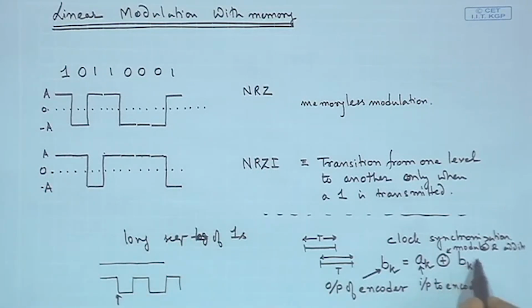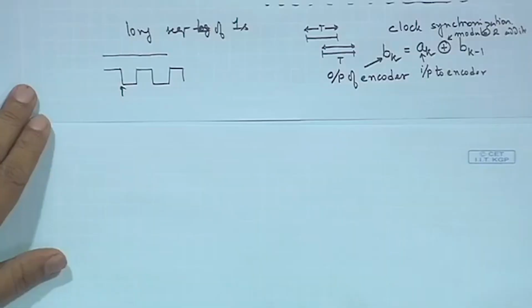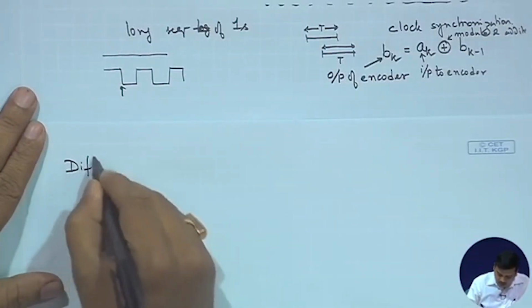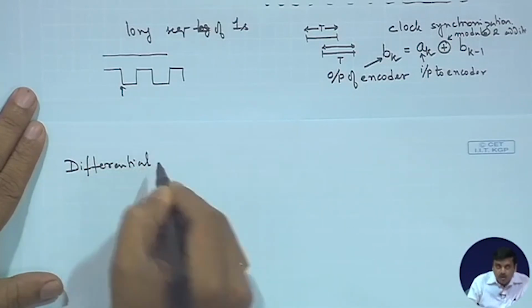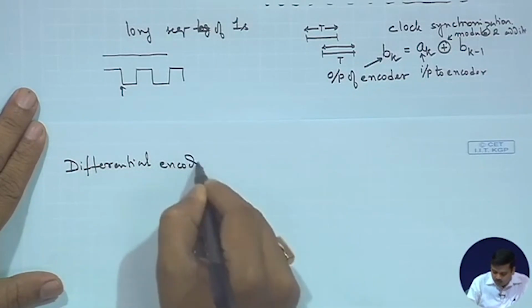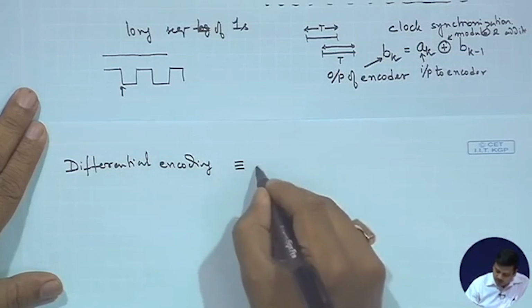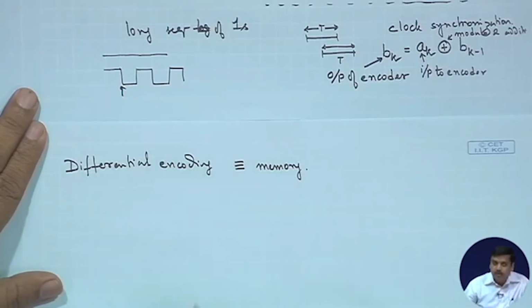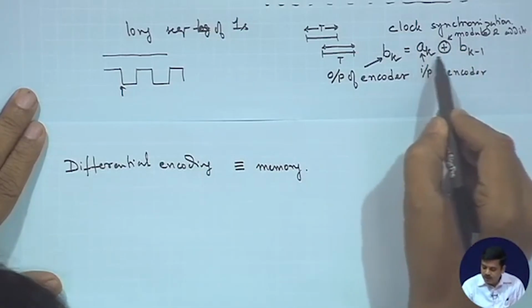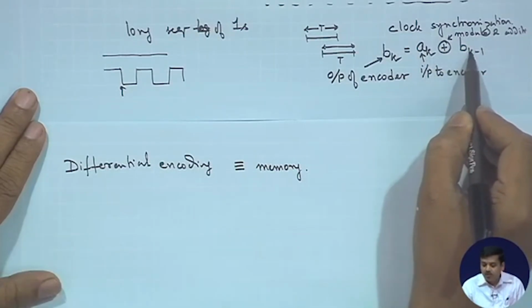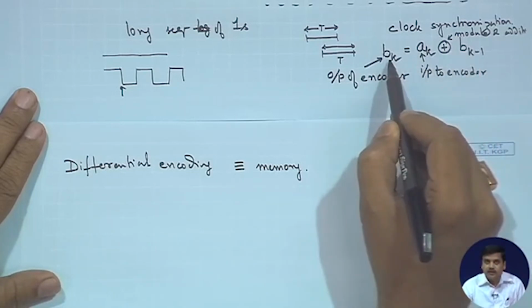So, this kind of operation, which we could also identify as one with differential encoding, is also known as differential encoding. The reason is the modulo 2 operation over here, and this operation introduces memory into the system, right. So, what you see over here is that the previous output is used to generate the current output.